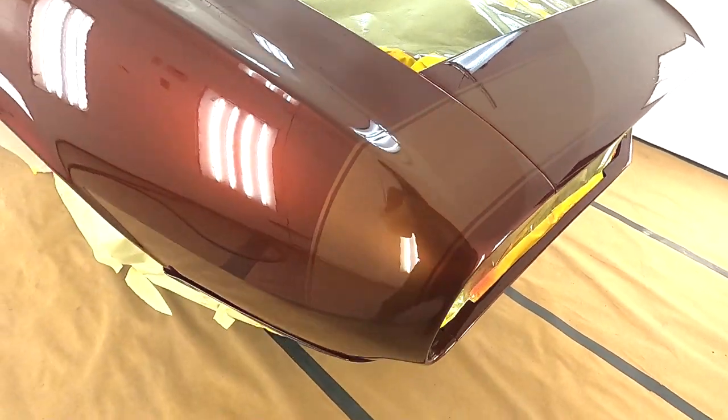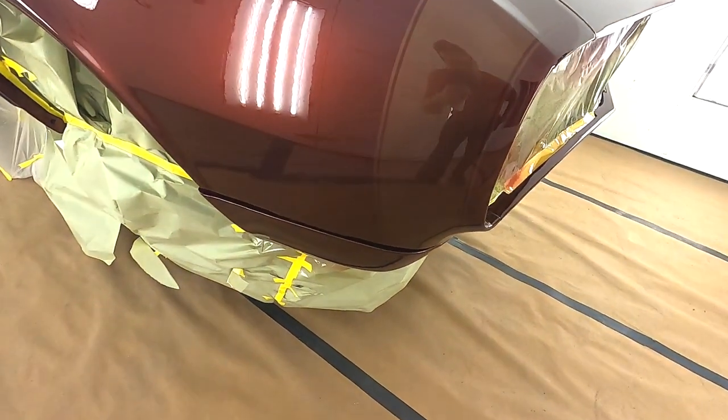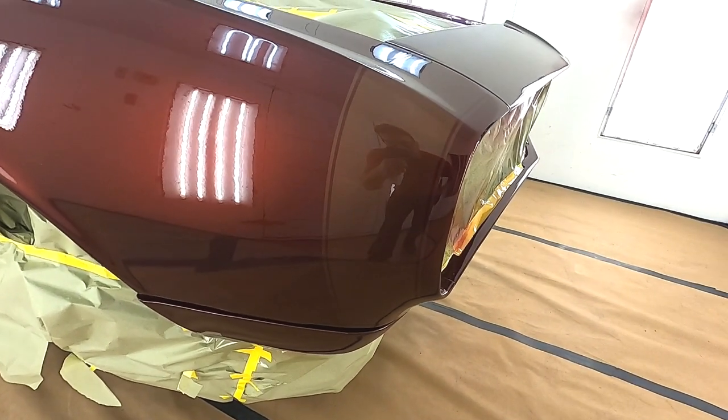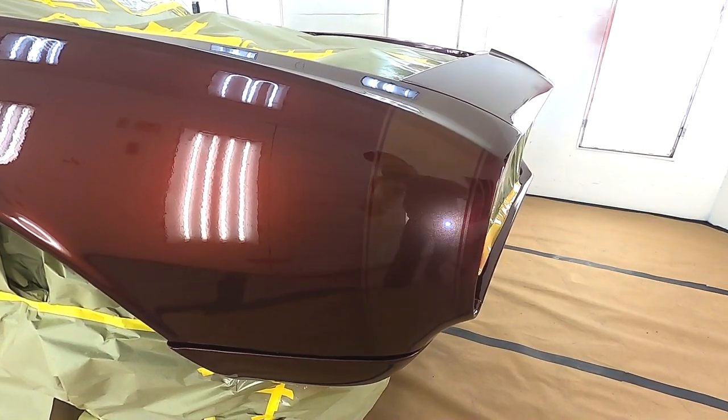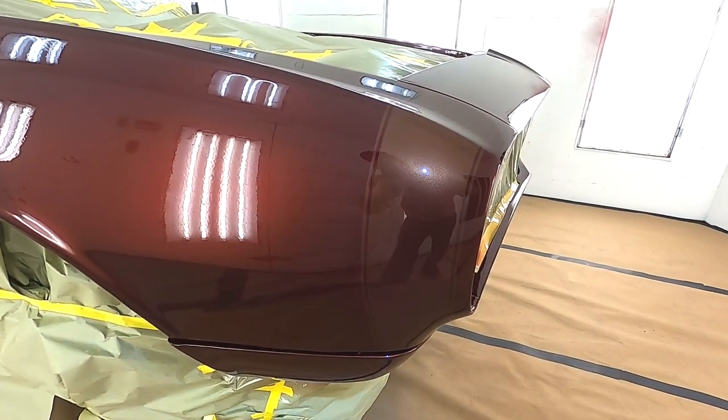Ghost striped with the bumblebee on there. And she ghosted out good too. It won't stand out too bad to you. You just throw the light to it. Ain't that cool?